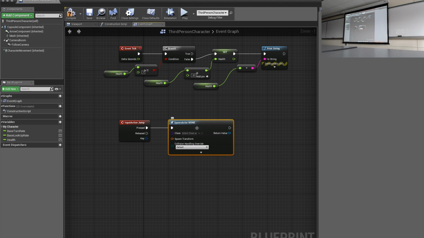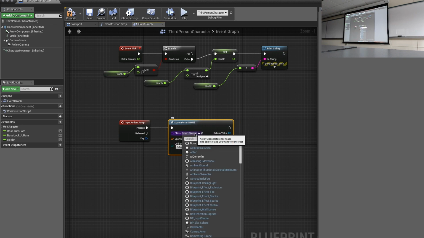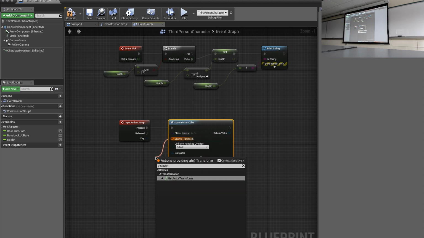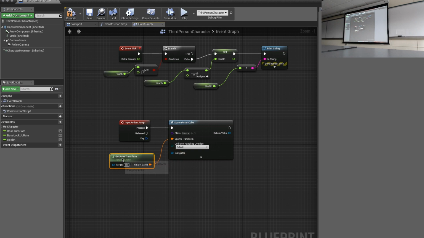So this needs an input of the actual class you want to spawn. So click this and look for the cube. Spawn in the cube. And then it needs a transform, which is essentially a location and a rotation. So it wants to know, okay, where do you want me to spawn? What direction do you want me to be facing? So I'm going to spawn it at his feet, facing the exact same direction that he's facing.